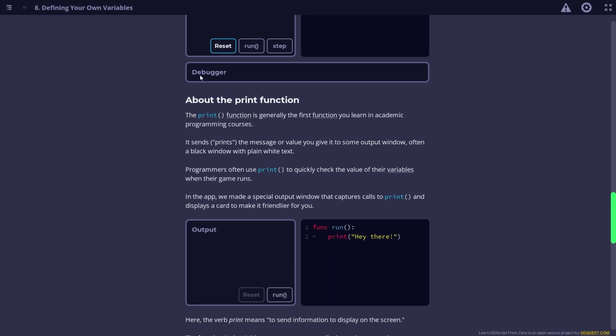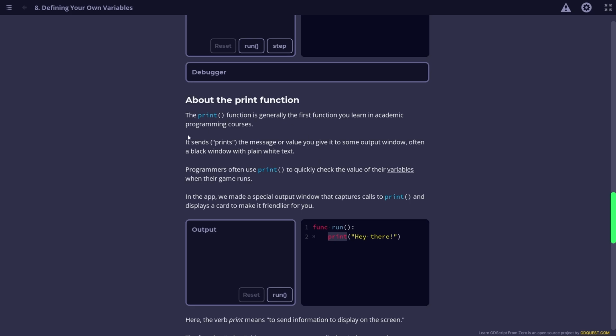All right. So about the print function. The print function is generally the first function we learn in academic programming courses, but since we're not really going to be messing around with text as much as we're going to be messing around with pixels, this is pretty far from what we're ever going to actually do. This is more for debugging than anything else.